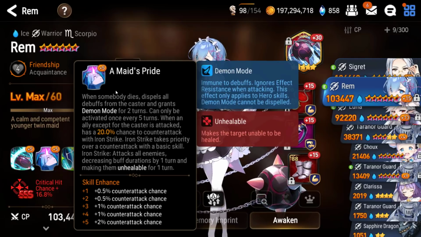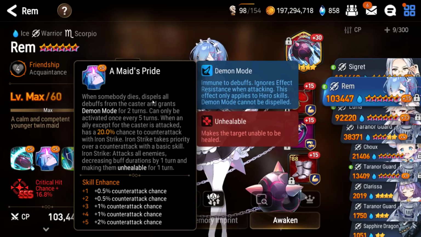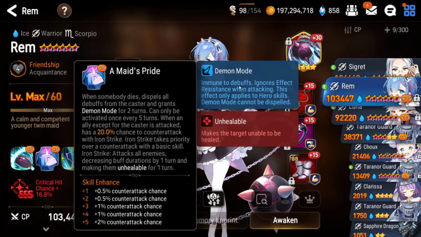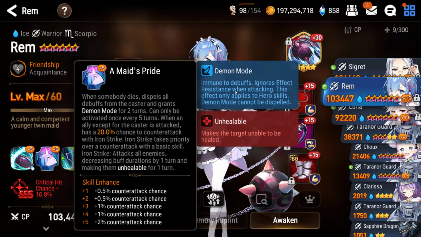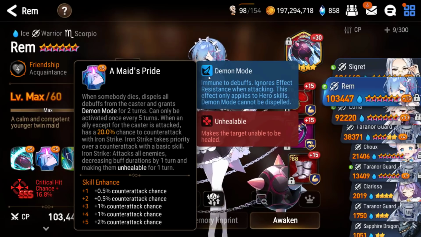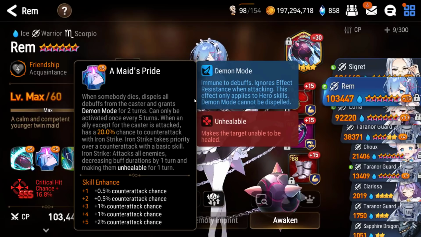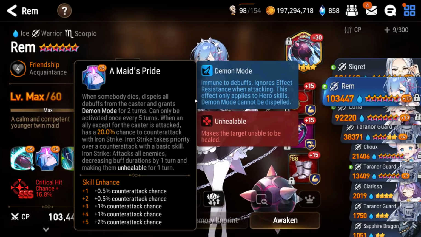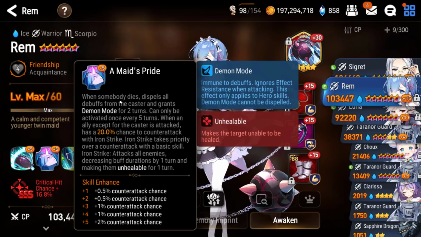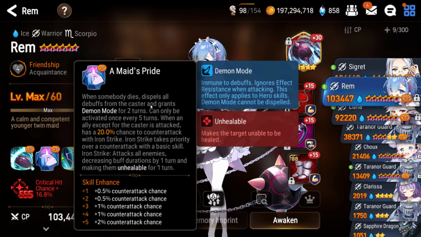So her skill 2 is a passive, and when somebody dies, it gives her demon mode for 2 turns. It also dispels all buffs before it does that. And when she has demon mode, she is immune to debuffs. She ignores ER when attacking, and demon mode cannot be dispelled, so this is the same as Mind's Eye with Alencia. Once she gets it, she can't get rid of it. Differently though, Alencia, if she has Unbuffable on, will not get Mind's Eye. Rem though has this dispels all debuffs from the caster when somebody dies, so that will not prevent Rem from getting demon mode because she'll dispel the Unbuffable.